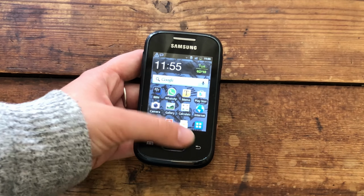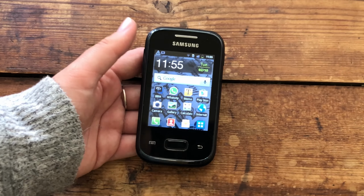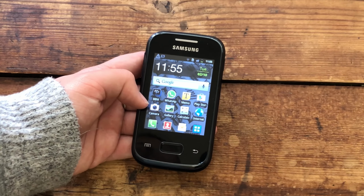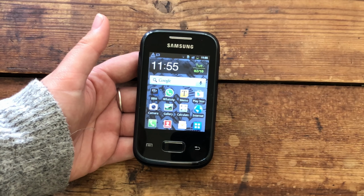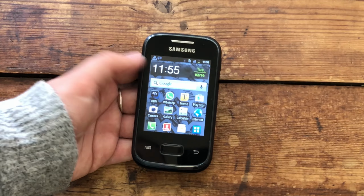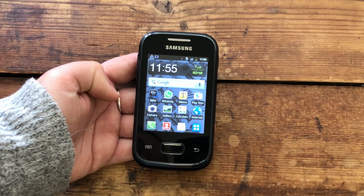So here you can see some of my main apps that I have on here. I had BBM. I still have some old chats on here. I've been looking through some of them. I didn't look through everything on this one because some things I just wanted to do on the video itself. So I have BBM on here. That was like one of the main things that we used to chat back then. Then I had WhatsApp, but none of my messages are still on here since I don't have my SIM card in here anymore.